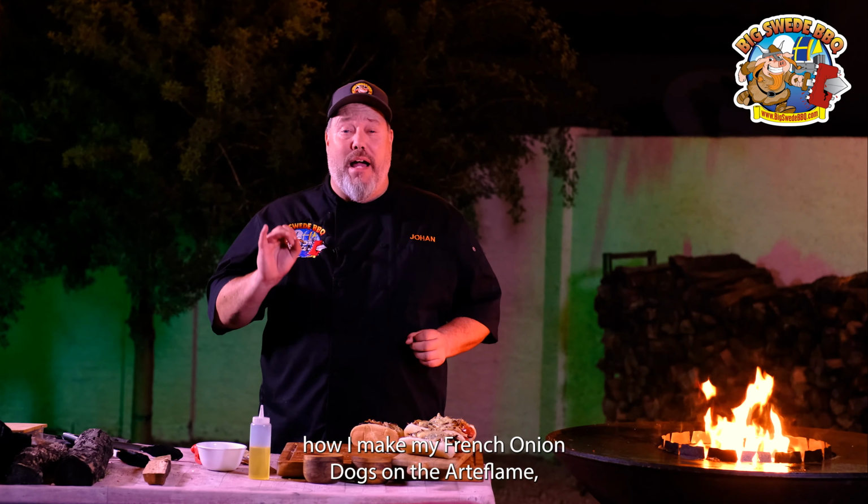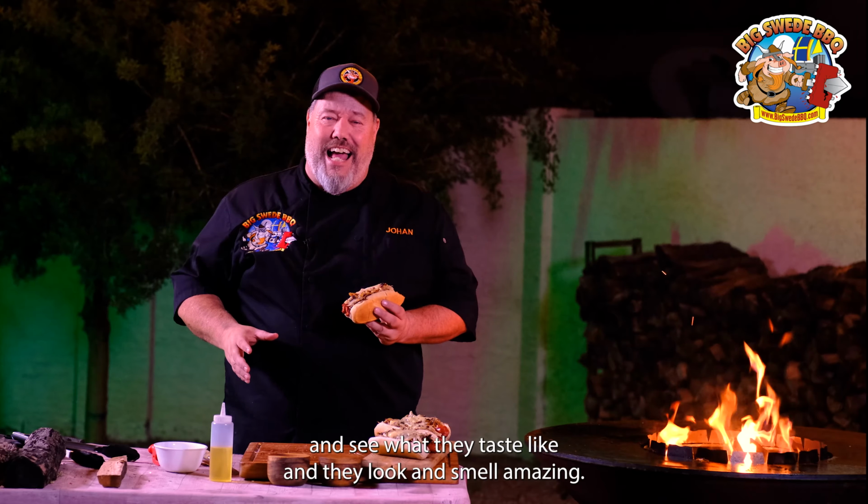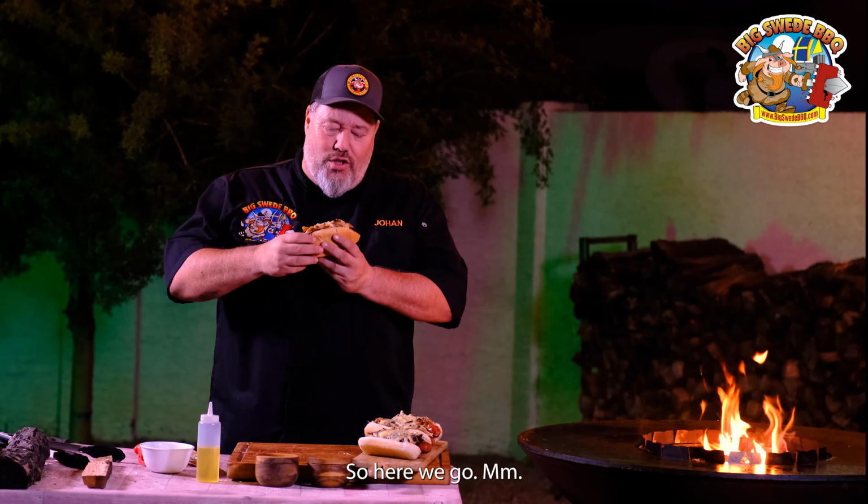And that is how I make my French onion dog on the Arteflame. And I think the only thing left to do is to try these and see what they taste like. And they look and smell amazing. So here we go.